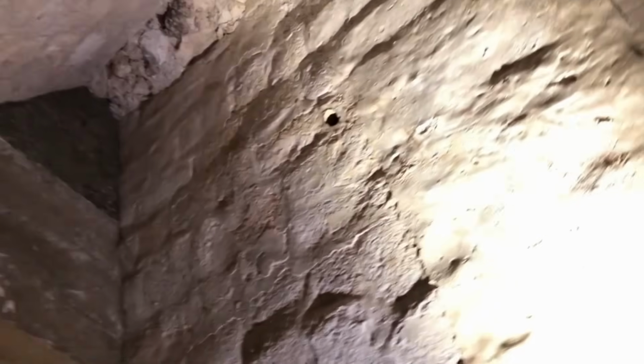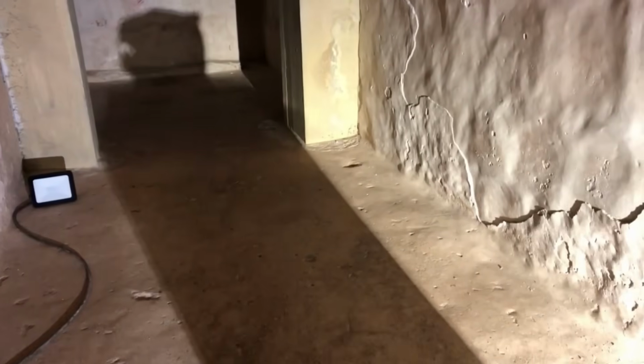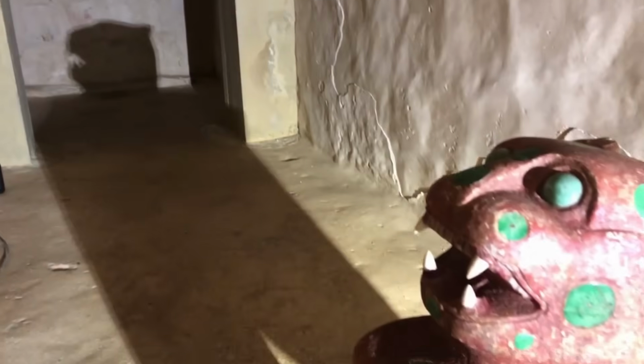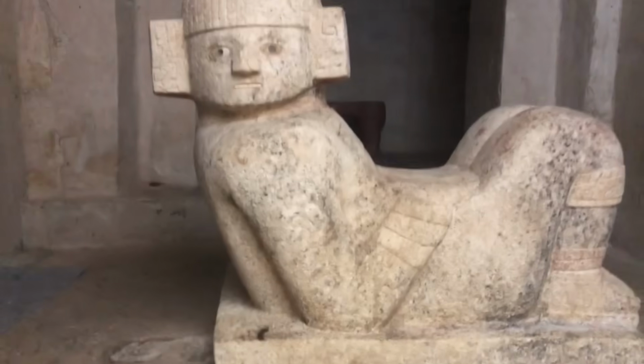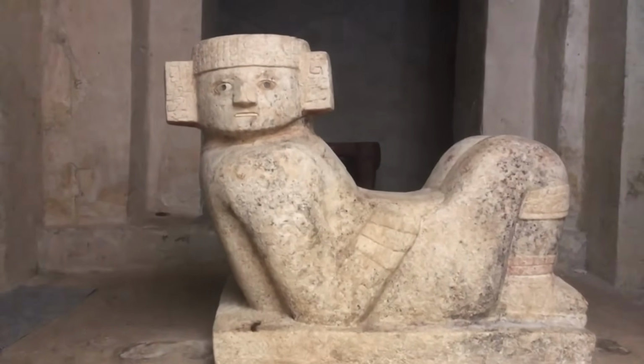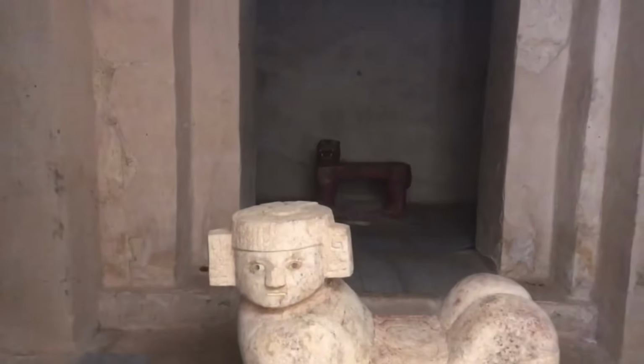In these final moments, I'm inside the temple, top of the second pyramid of Kukulkan, where MrBeast never went. This is what he missed: the Ascension passage, the Chacmool altar, the jaguar throne, bones sealed in the wall, and one of Kukulkan's greatest secrets, another hidden pyramid deep inside. I'm standing on it now. And yet, we're only scratching the surface, as another, third, smaller, much older pyramid remains hidden inside this one.